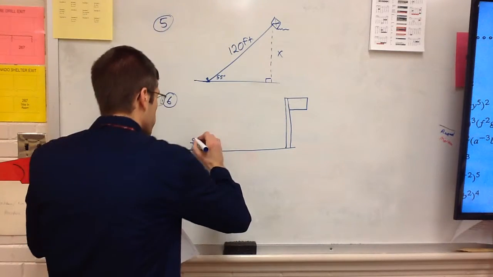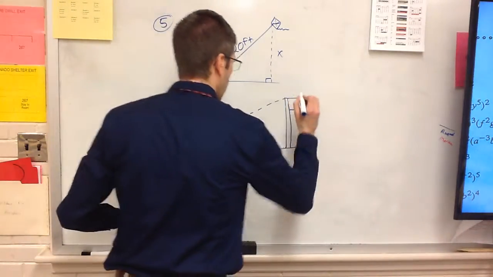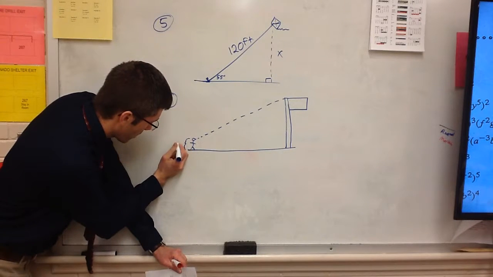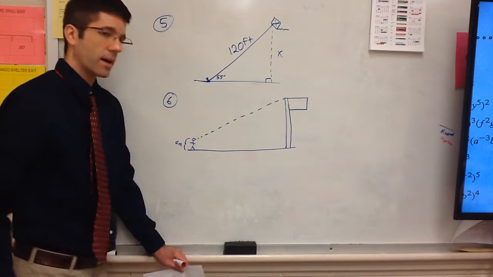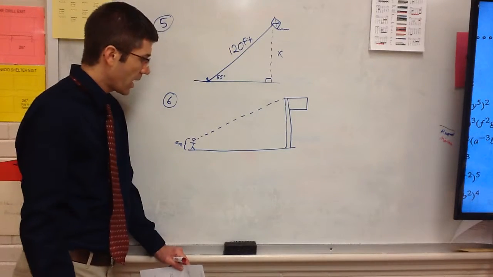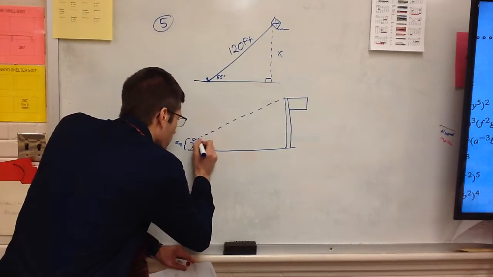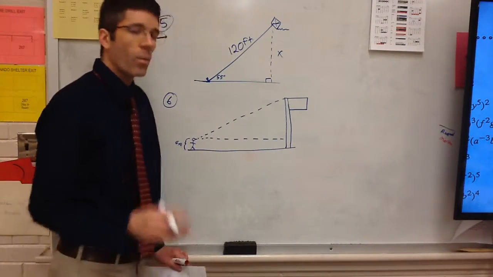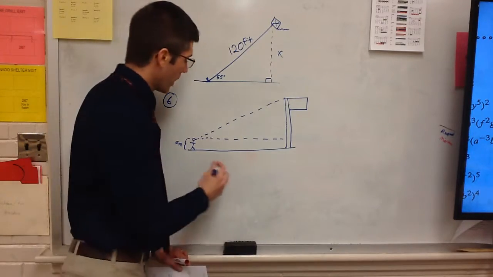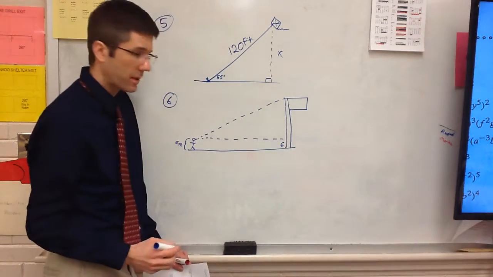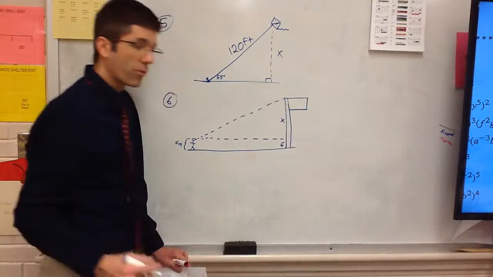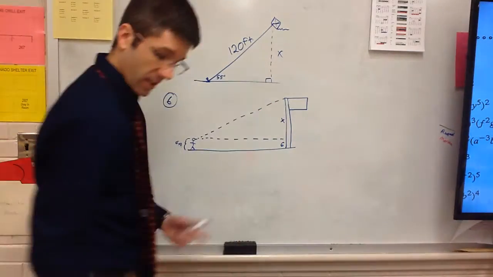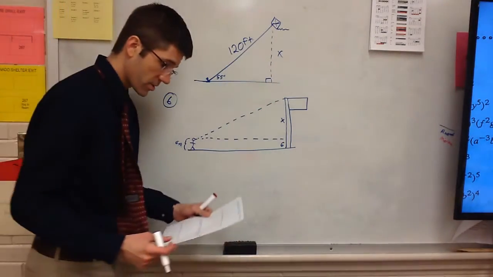Okay, so what I'm going to do is draw my line of sight to the top of the flagpole. Well, here's the deal. I'm 6 feet tall. From here to here, from my eyes to the ground is 6 feet. I'm not 6 feet, but from my eyes down is 6 feet. And here's the catch. I could look straight ahead. So here's the problem with this one. When I find the height of the flagpole, I'm going to have to add 6 to it. That's what I'm looking for, but the whole height of the flagpole is going to be the x plus the 6.